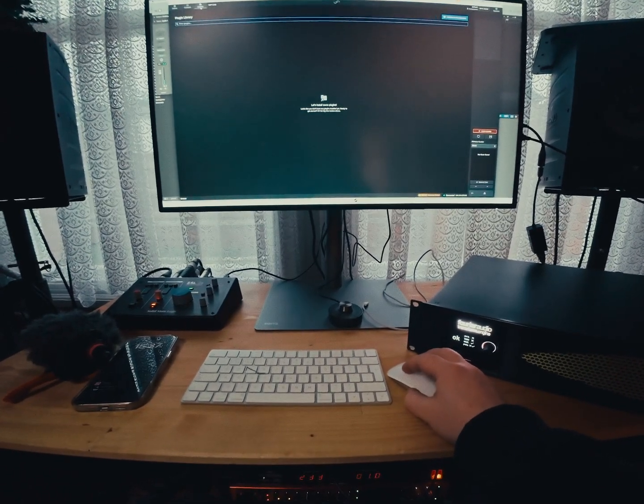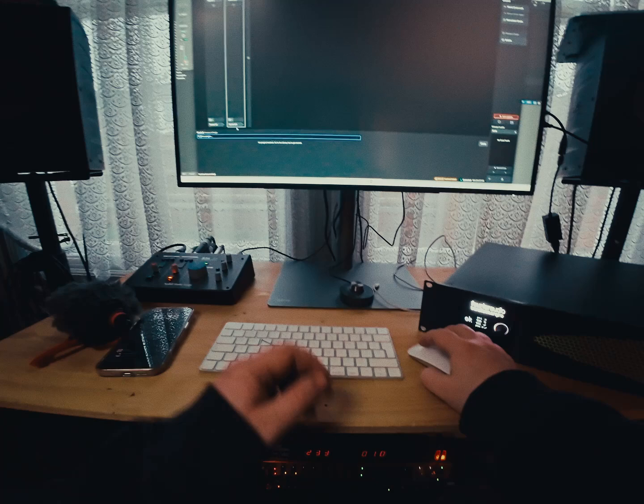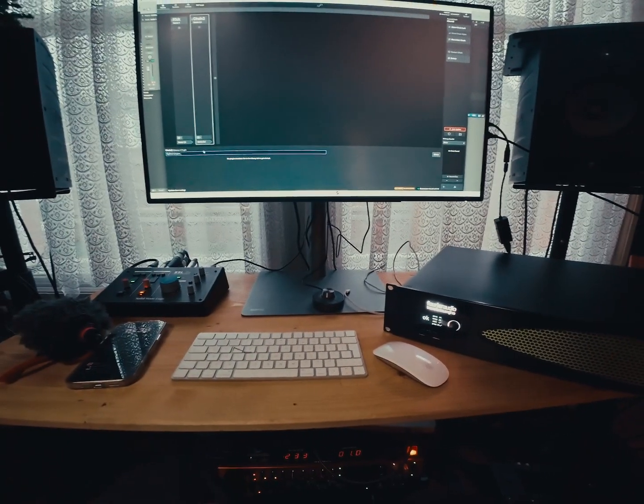I think it's a bit annoying that I've got to go through and install all my plugins onto this thing through a PC. The plan will be to get plugins on it, pull up a show file, get everything dialed in and see how it feels. Initial impressions are it's really nice — the box itself is super clean, super lightweight, looks smart. Connecting it up to the laptop was pretty easy, the software seems really nice and simple, and the routing function is super clean. I'm going to grab my DLive and the mix rack, get all connected up, do a multi-track sound check and see how it flows.